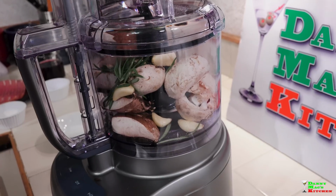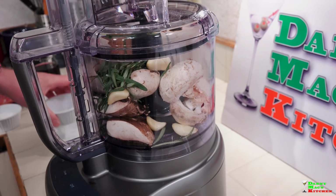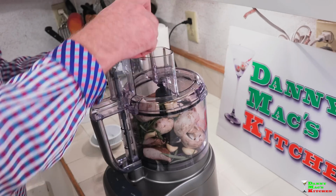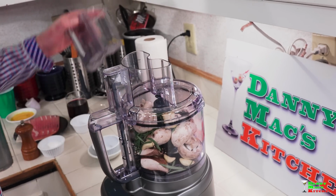I have 1 pound of mushrooms that I'm gonna add. I'm just gonna stuff it in there. And I'm gonna also add a couple cloves of garlic, about 8, just get that in there. Some fresh rosemary leaves. Not traditional in this recipe, but I like adding rosemary. I like the evergreen flavor that it imparts. And a couple more mushrooms. And let's pulse away.